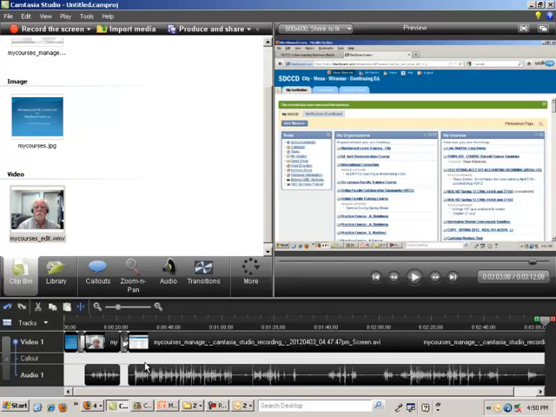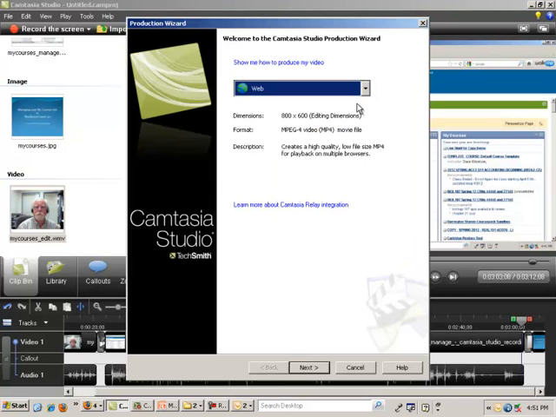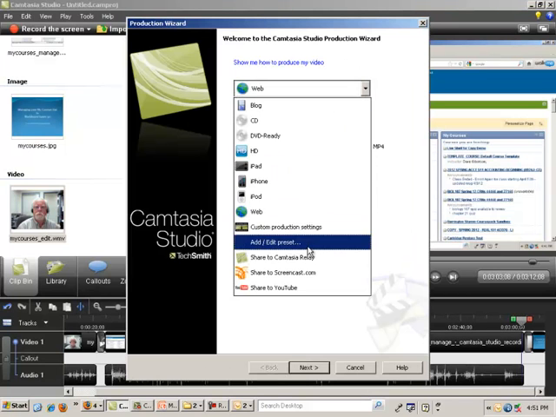Now, to get this back into Camtasia Relay so that we can use Camtasia Relay's excellent caption editor and voice recognition to do the captioning, and then Camtasia Relay's automatic publishing capability, all I have to do is go to Produce and Share and select Share to Camtasia Relay.